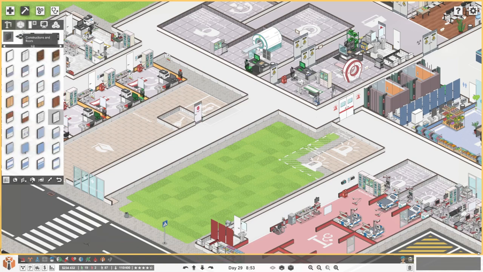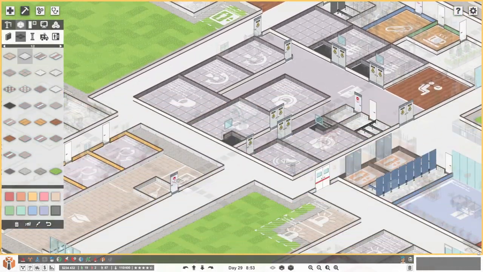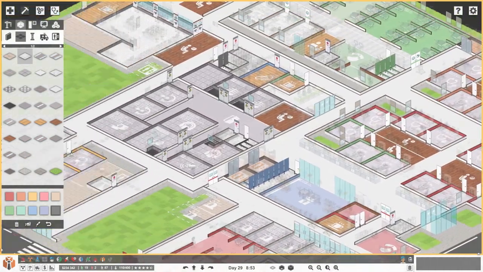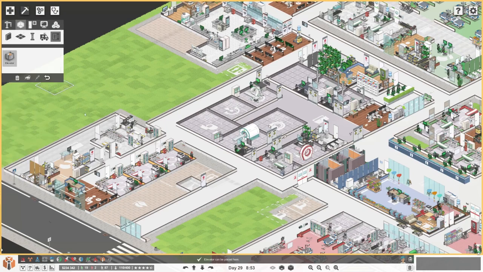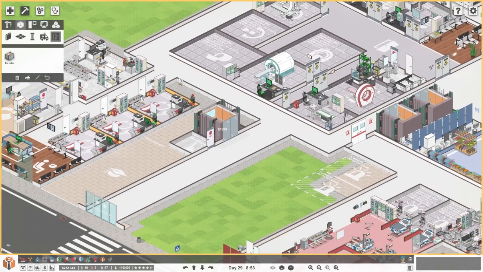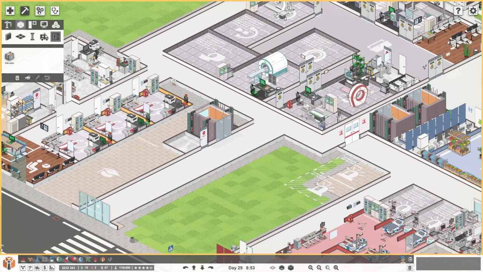Perfect. We'll get some flooring in for the people. People, flooring. There we go. Excellent. Good. We have actually put the lifts in, haven't we? Where do I find lifts? Here. Lifts. Elevators. However you want to call them. There we go. So that's that in. That's good. Nice.